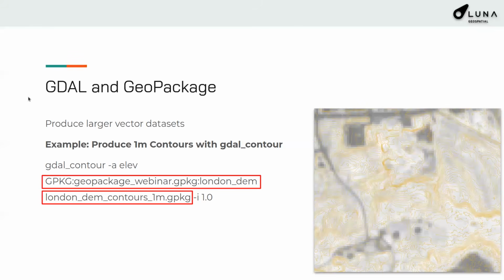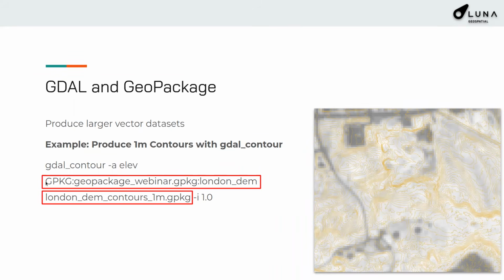GDAL is great. I was able to run GDAL on the DEM for London, Ontario, and I did 1 meter intervals for these topo lines. If you look at the command that we use, we use gdal_contour, and we're going to name our field elev for elevation.